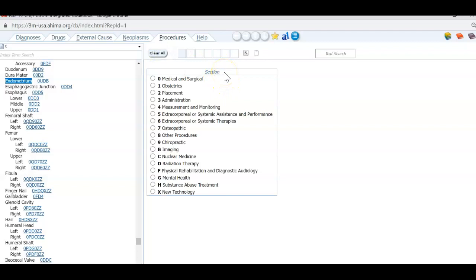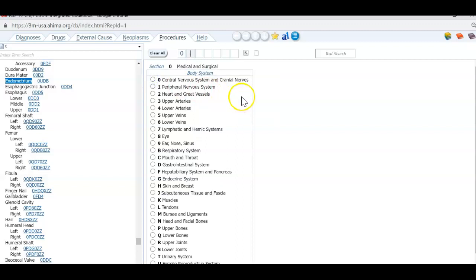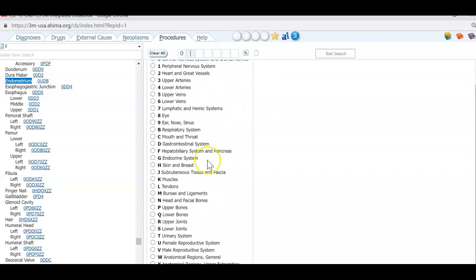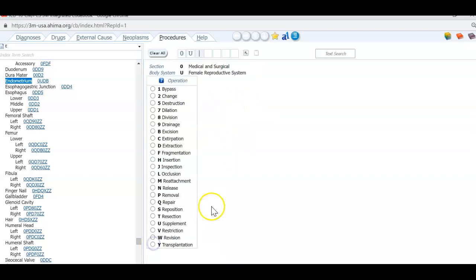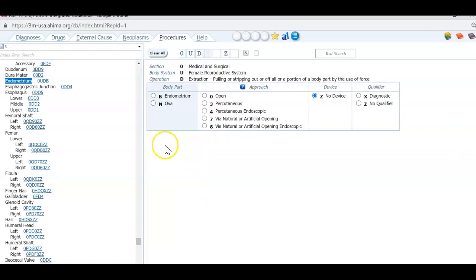Okay. All right. So let's go once again. If I start with the old-fashioned route, we know this is medical surgical, correct? What system? We know it's the female system. What root? We just talked about that. It's extraction, right?